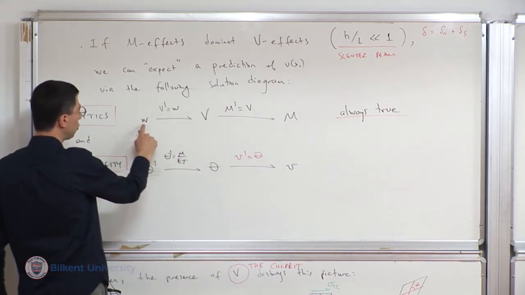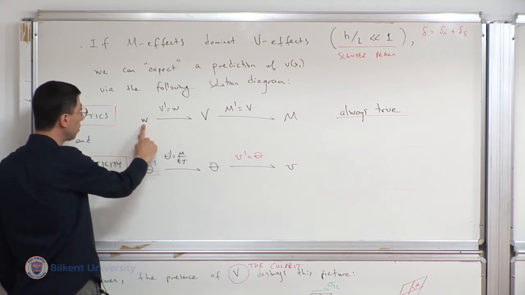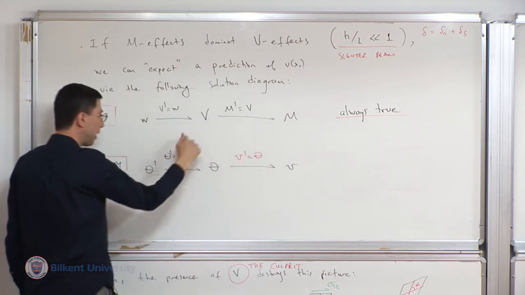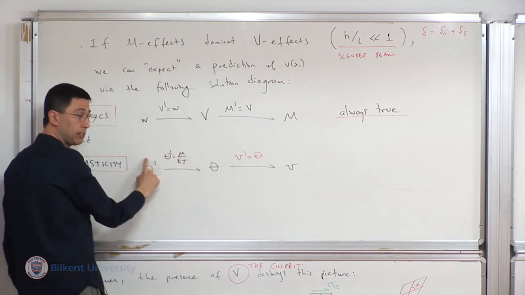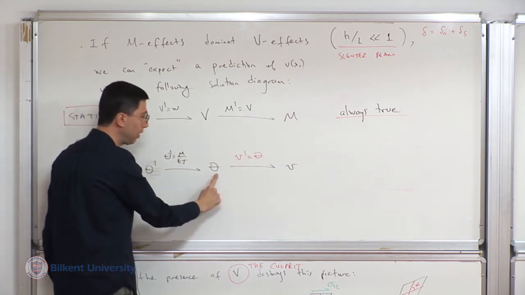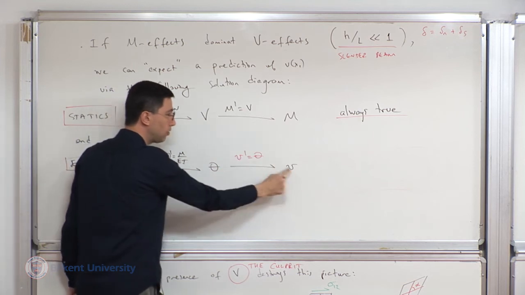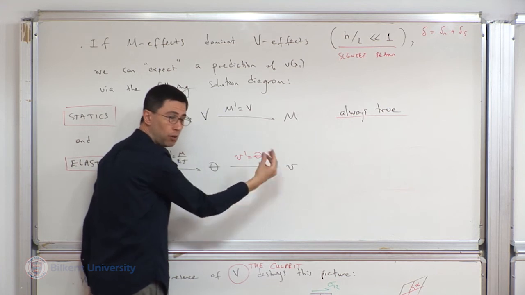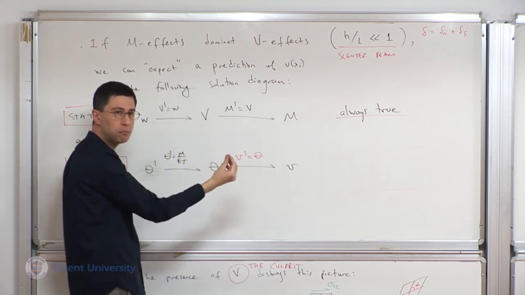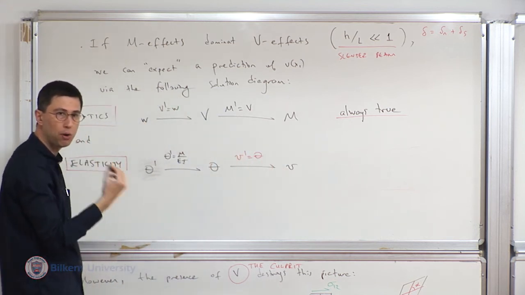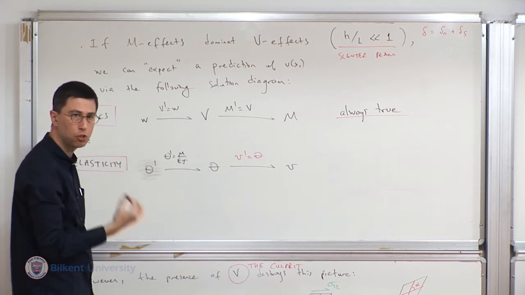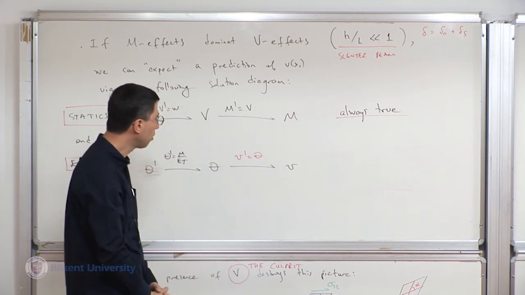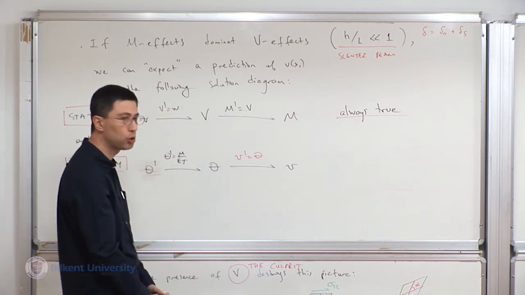Suppose I am given a situation where I have some distributed load. I can find V. I can find M. I can take that M, plug it in here. I know theta prime. I integrate towards theta. And once I know theta, I can integrate towards the deflection. I want to find the deflection. For deformation analysis, for beams, that is my primary quantity of interest. Okay? I'd like to see how this structure that is composed of many, many beams eventually deforms.